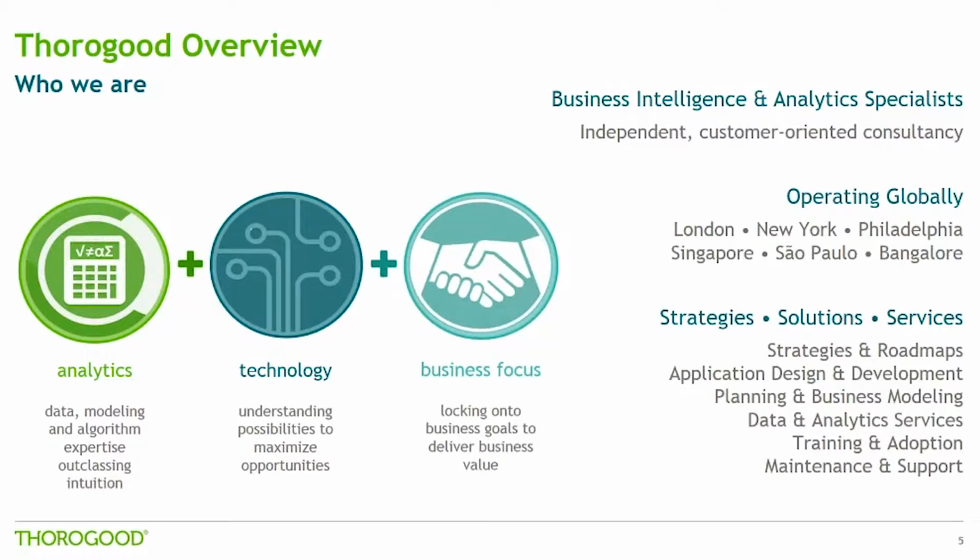And we offer a full range of BI and analytics services. That includes things like strategies and roadmaps, so things that we're kind of touching on in this series, as well as full implementation, so through requirement development and testing. We also do quite a bit in the training, user empowerment, and support area, which we'll also speak a bit about today. And I think you'll see as I walk through some of our sample approaches, our philosophy at Thorogood is really strongly rooted in ensuring that solutions are delivered in a way that gives careful consideration to the breadth of technical possibilities, but is really strongly guided by the business goals and value delivery.